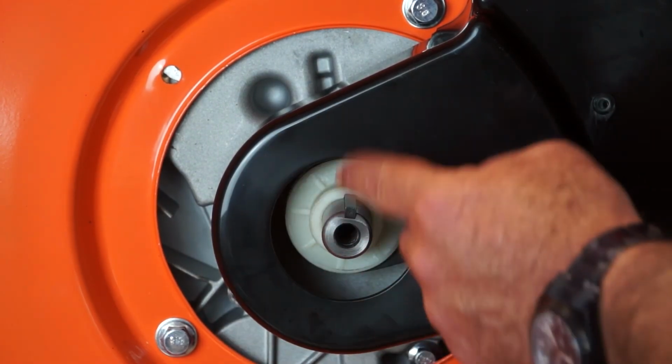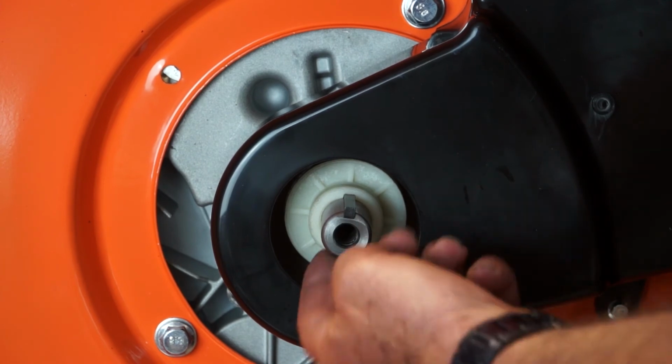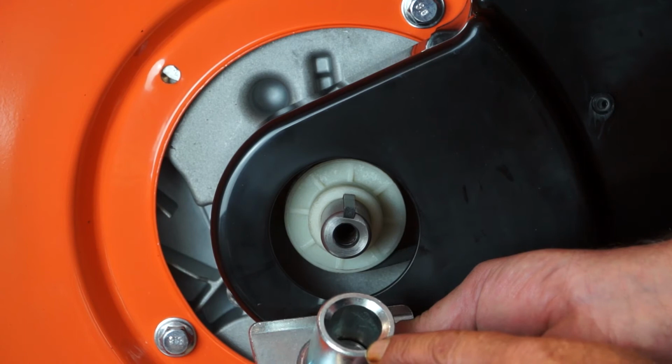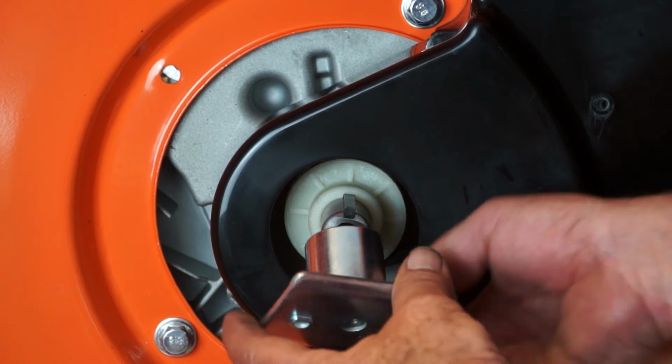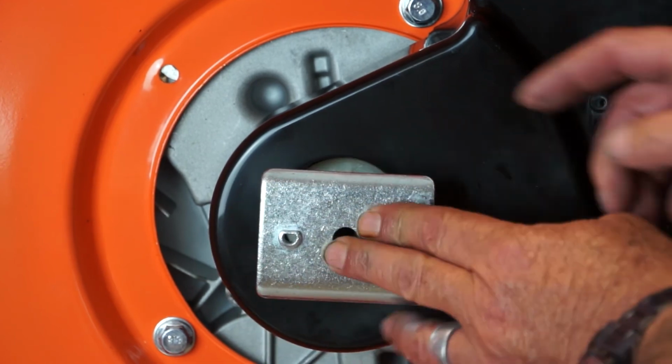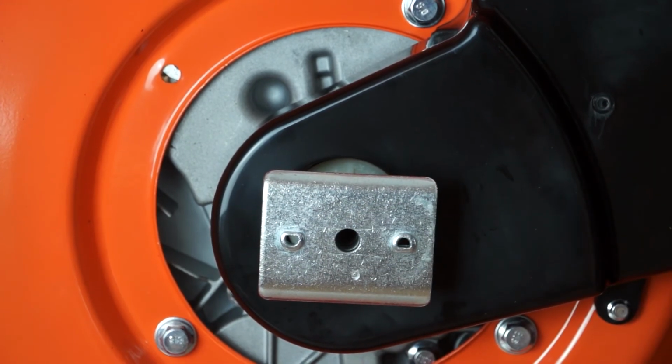I've actually rotated it upright so that the key stays in. If it was at the bottom, as you can imagine, it would fall out. I'll line up the keyway in my flange with that key on the top. Just put my finger on it to hold it. And that's it. I've replaced the flange.